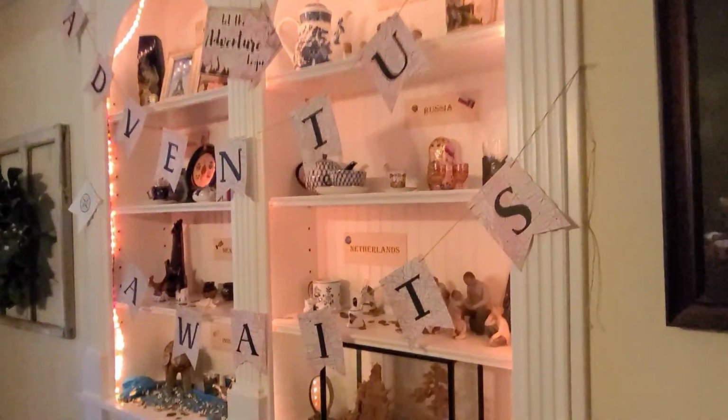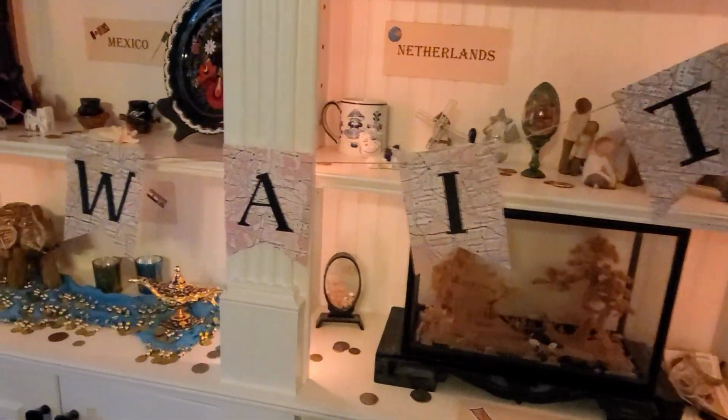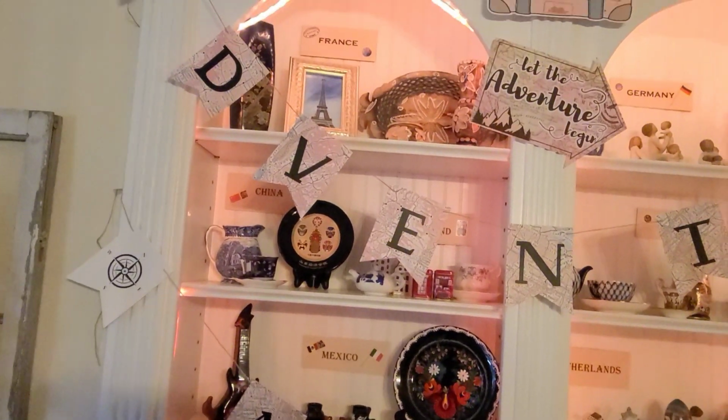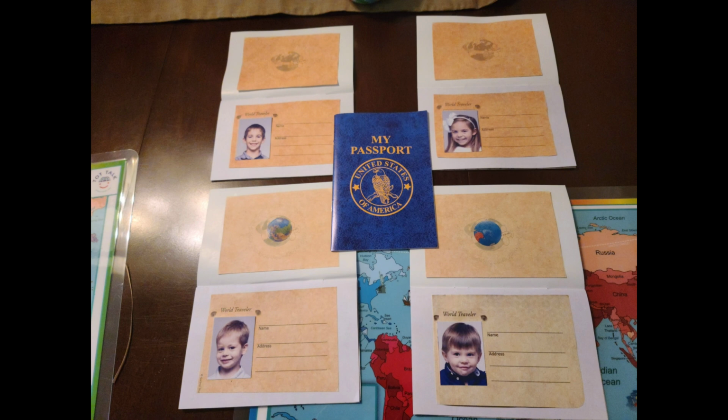Just pulled out all of the things that we have from all around the world. We're going to do a different continent each day and study the continents that go with that, and also have these fun little passports for the kids.